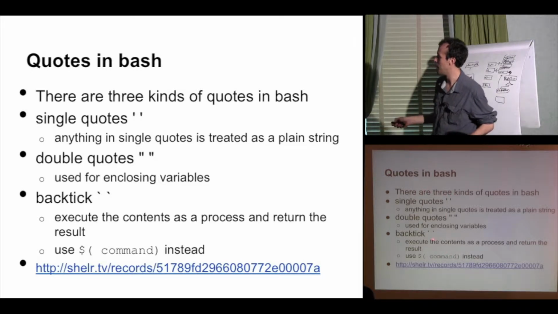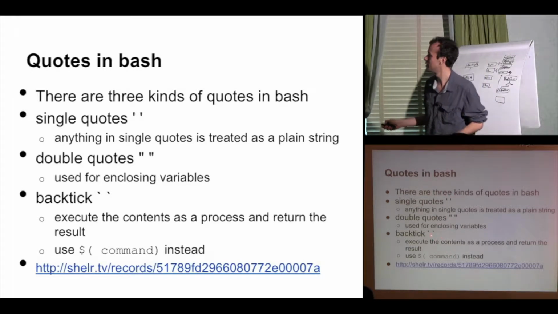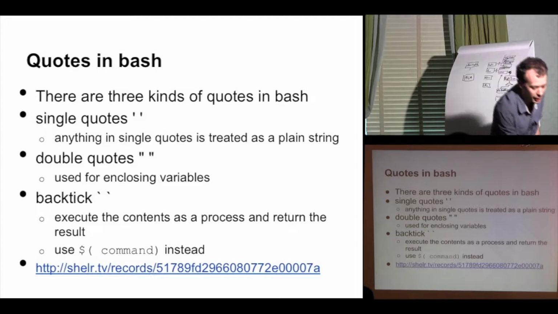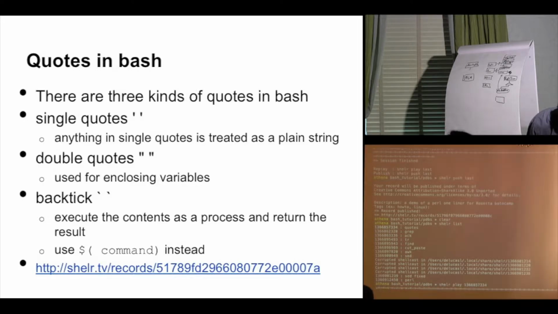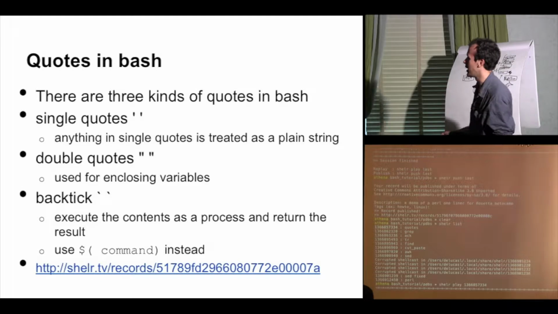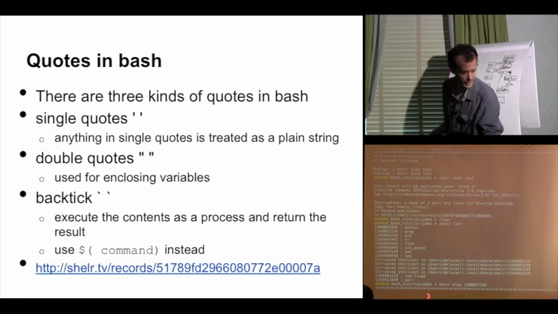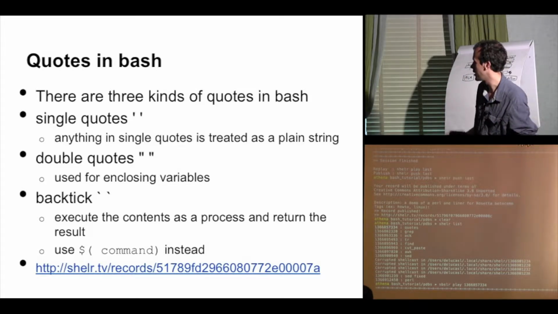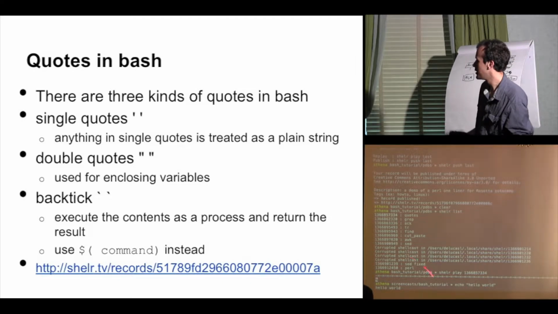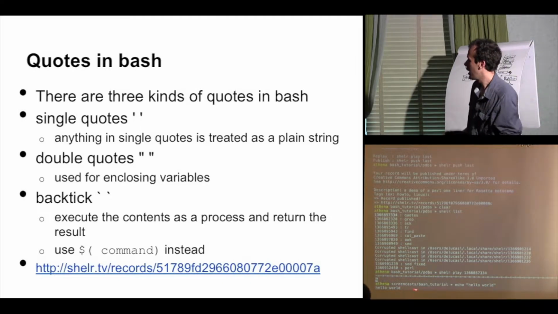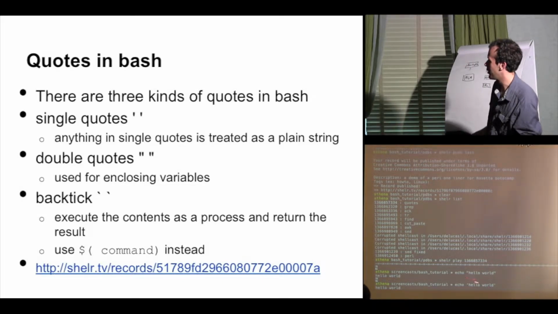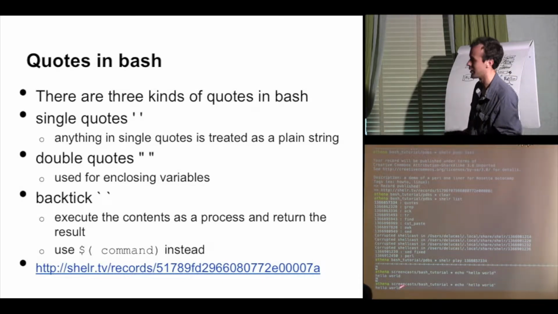Since this may not actually make very much sense with me describing it, I thought I would make a little screencast here. Let's see how well this works. This basically gives an example of different types of quoting, and it should just pop up at the bottom here in a minute. Okay, if you say echo hello world in double quotes, it prints hello world. And if you type echo hello world in single quotes, it does the same thing. All right, that's cool.